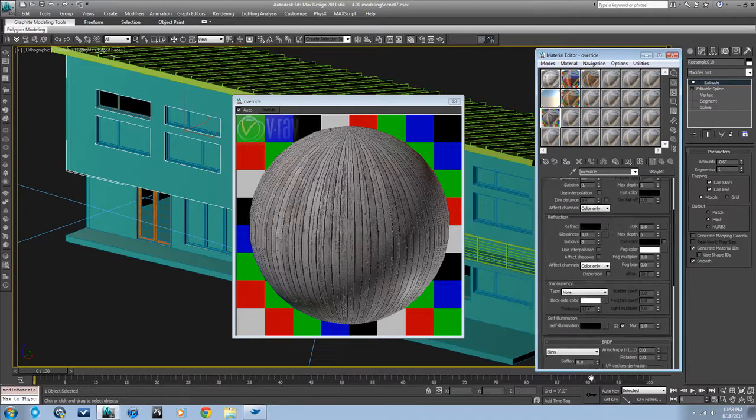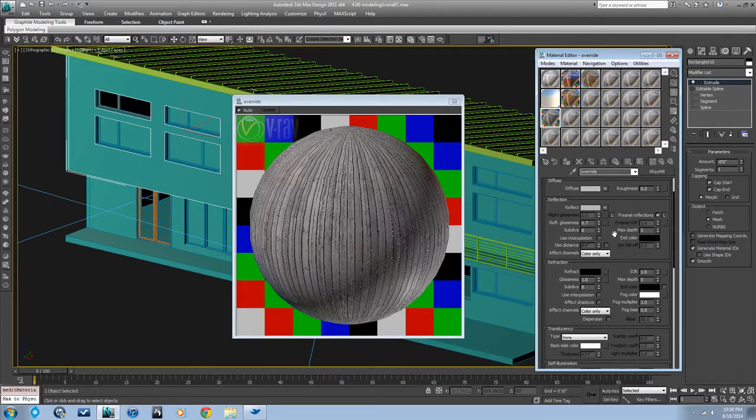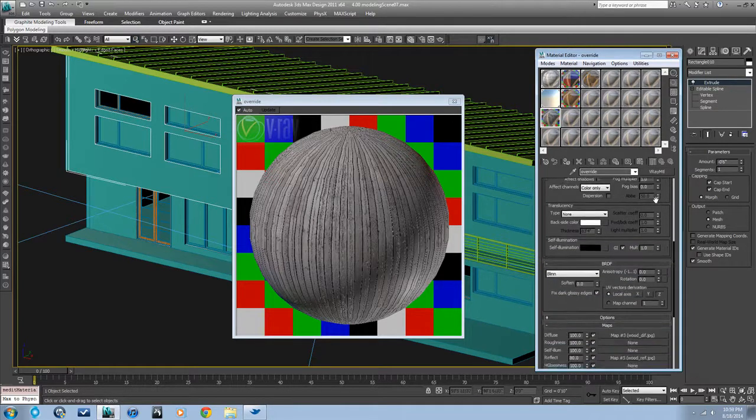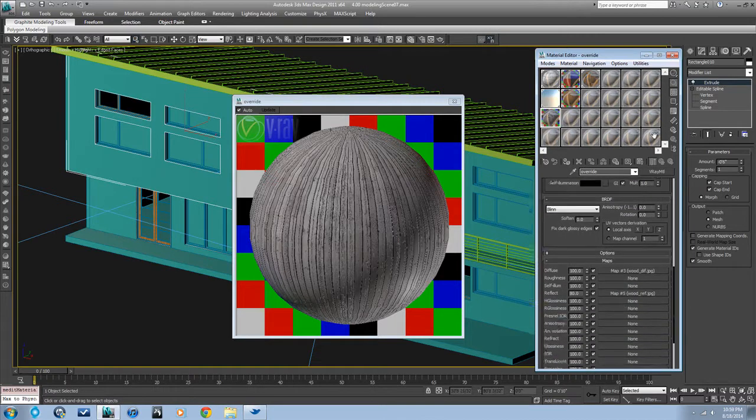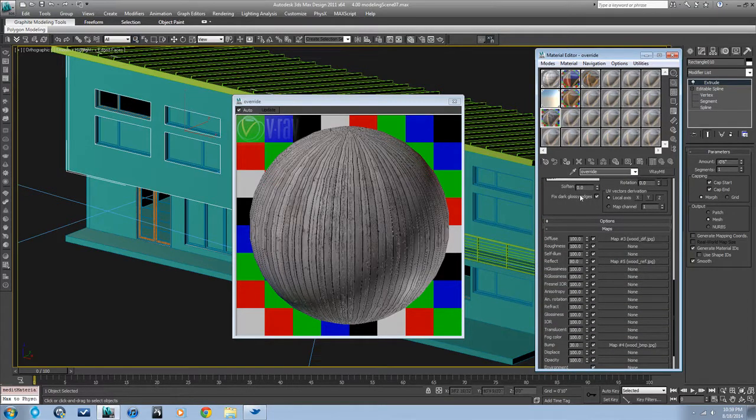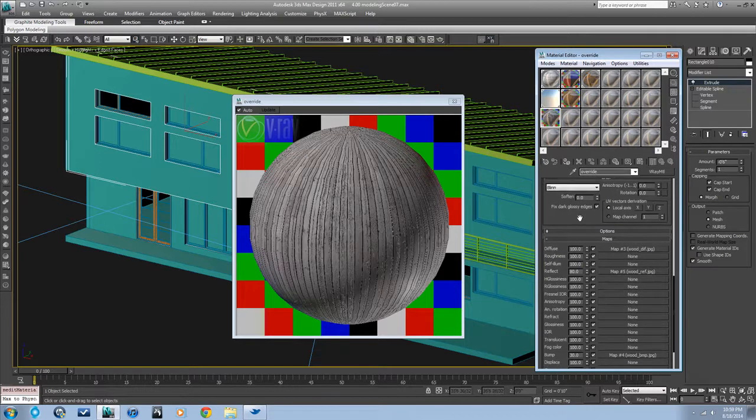Now of course you can control the glossiness too with a map, so that in some places it would reflect like a mirror, like it's wet or something, and then other parts it's maybe dry, so the reflection is more spread out like that. Everything can be controlled by a map in here. You see these little slots next to everything. So use your imagination to come up with really unique and cool materials using maps.